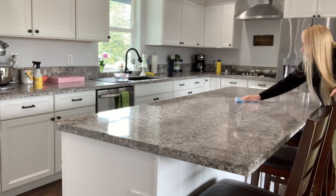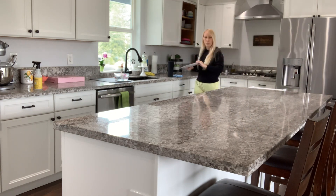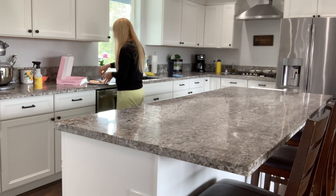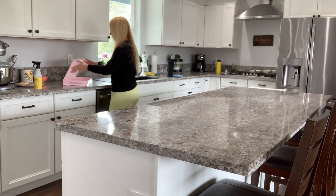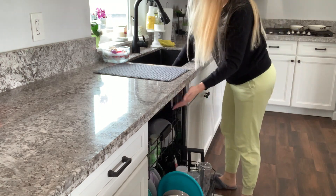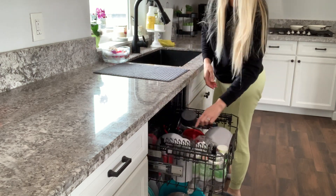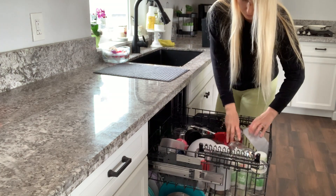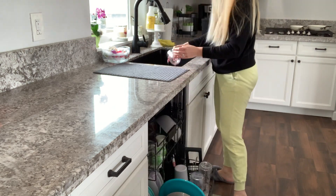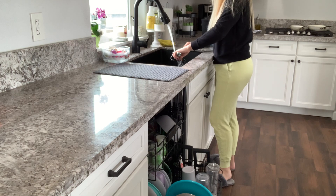You can see the beloved pink box on the counter — yes, we did get Crumble Cookie this week. We don't get it every week but it is so dang good. If you've had Crumble Cookie, what is your favorite flavor? Mine is definitely the Twix. The day I filmed this was actually the day before Mother's Day, so we treated ourselves to some Crumble Cookie, and then my husband came home with some Nothing Bundt Cake. I was spoiled with sweets, especially since I had been watching my nutrition and staying away from sugar for the last six weeks.